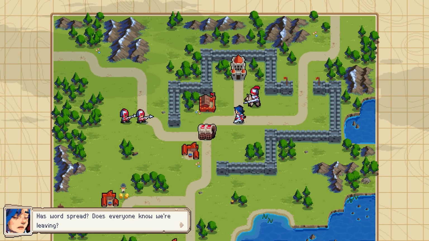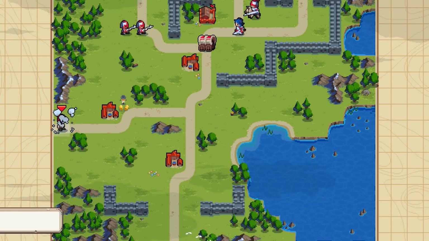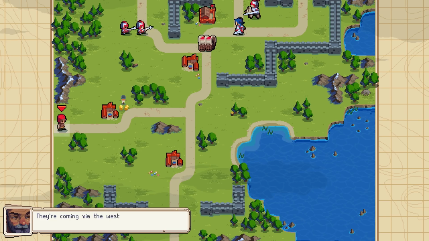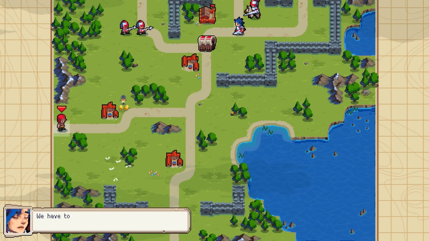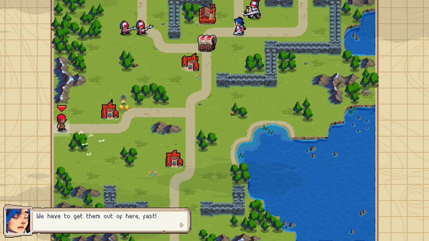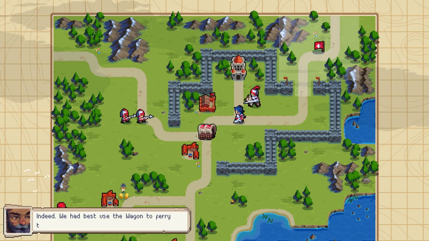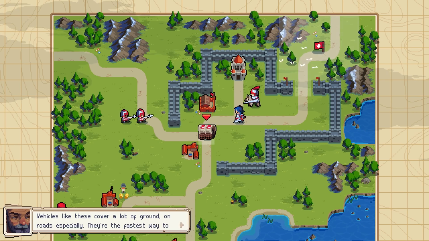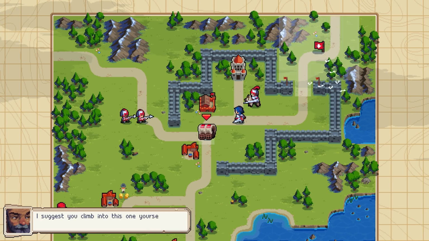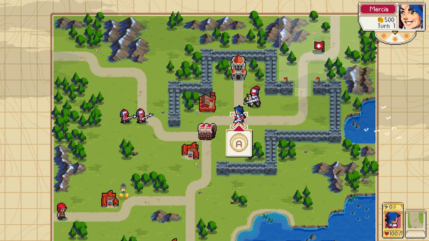As word spread, does everyone know we're leaving? They do. The citizenry is already on the move. Oh, so we have to escort the citizens and protect them? They're coming via the West Road, but the Felheim Legion isn't far behind. We have to get them out of here. Fast. Indeed, we had best use the wagon to ferry them towards our stronghold. Vehicles like these cover a lot of ground, on roads especially. They're the fastest way to reach the front line. I suggest you climb onto one yourself, and then order it towards the villagers.